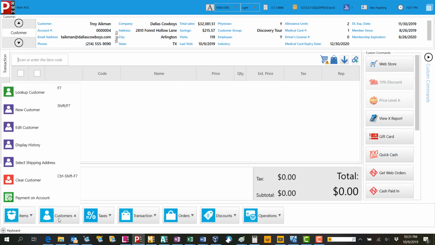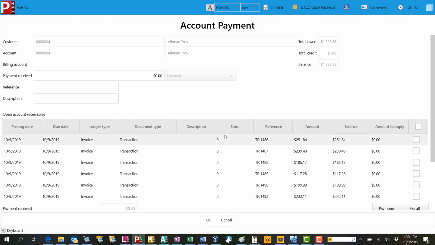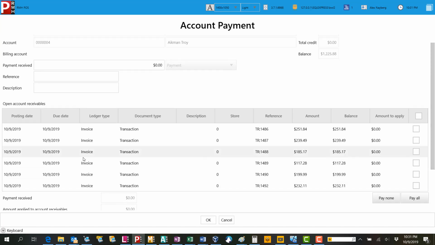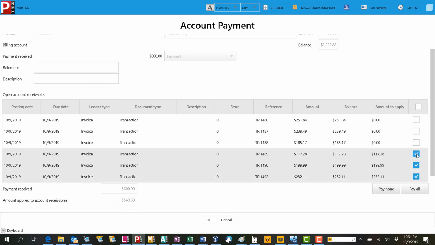We'll go ahead and make a payment on the account, and then we have the option to apply a specific value. Since all of the invoices have the same date, we may apply a payment of $600 that will cover 3 of the open invoices. Or we can designate which invoices to apply the payment and choose from the available list so that the total due for these invoices will be presented.